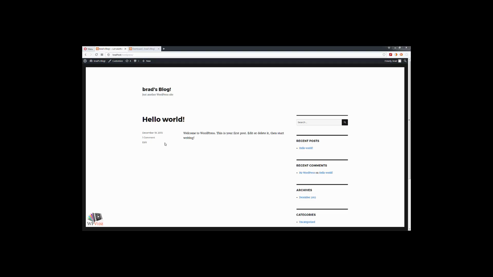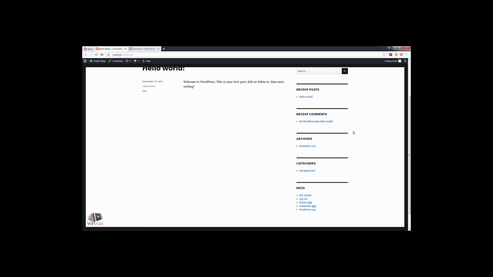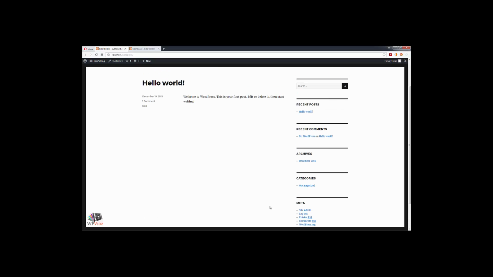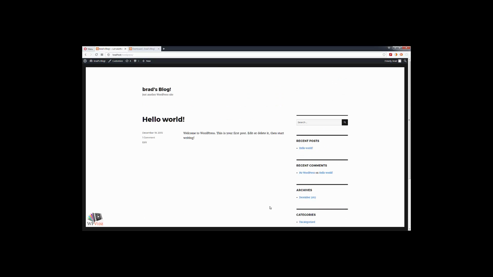More importantly though, we don't want a website looking like this. By standard, when you install WordPress, the default settings are your blog name, tagline, and then all your posts will appear here on the screen. You'll have a widget bar to the right, which we'll cover, what widgets are, and then your little text line down the bottom, your little footer. So we want to change and tweak some of these settings, and we're going to cover that in this video. And some of the common issues that a lot of people have when they first install, and that comes down to the type of server that you're on as well in some cases.